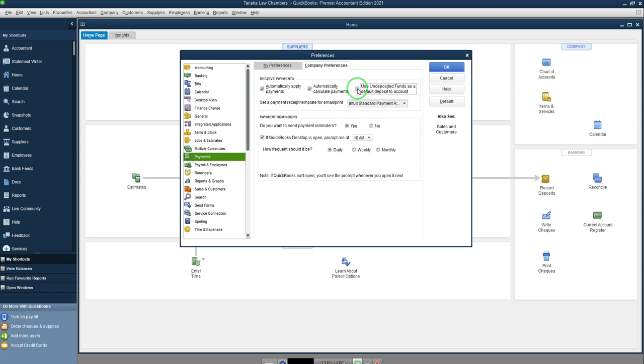Why? Because by default QuickBooks has got a cash book account which is termed undeposited funds, right? So what it does, when you start processing business transactions for a law firm in the following videos, you'll see when you process a payment from a client, by default QuickBooks will post that to undeposited funds. Then you have to move the monies from undeposited funds to a particular cash book. That is if you had left the tick there. So for you to select the appropriate cash book into which the amounts are to be deposited, you take off the tick there.